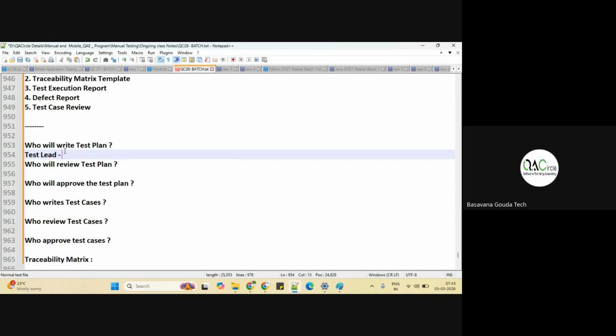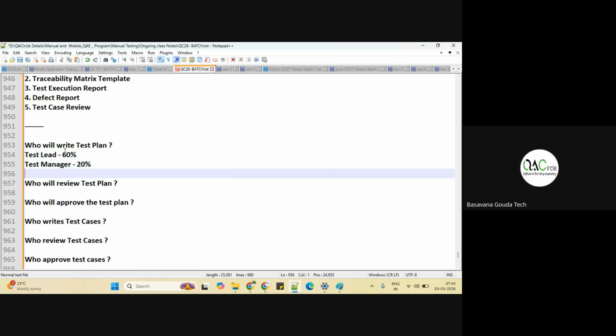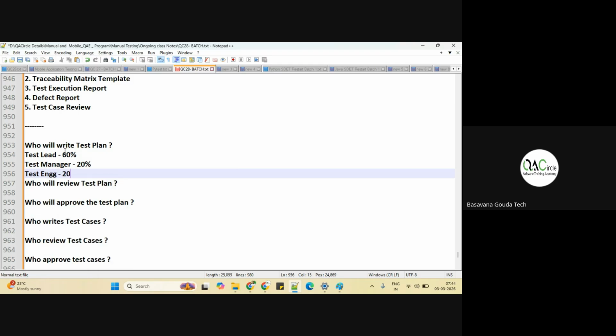Test lead 60%, test manager 20%, test engineer 20%.